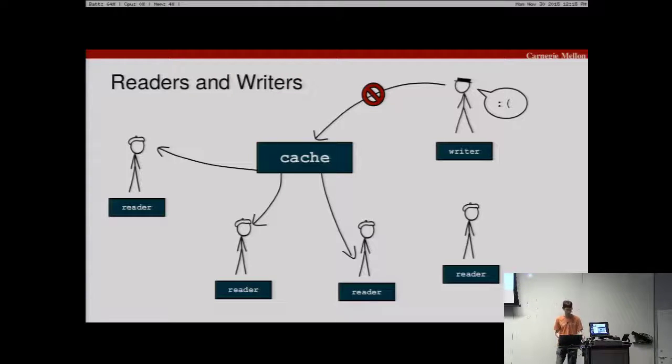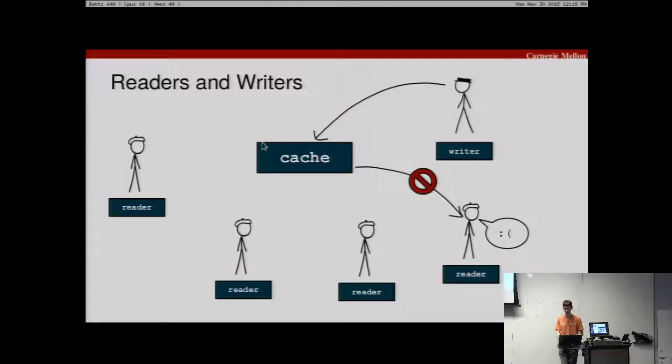So we need to set up our synchronization so that this thread does not acquire the ability to write to the cache until reading is finished. Once reading is finished, then it's okay to write to it.